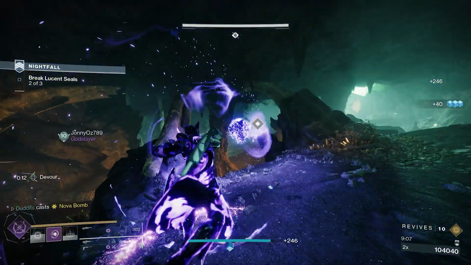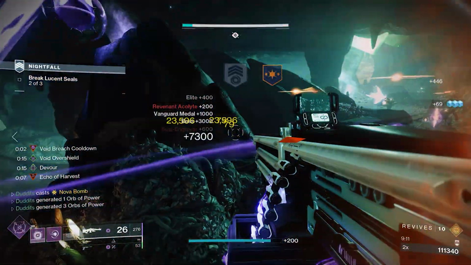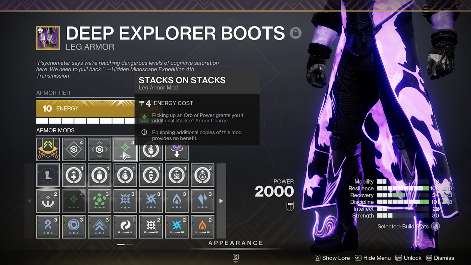The next part of the video, I'm going to go over the key mods. I'm not going to go over every single mod, but I will leave a build card and a DIM link. But key mods, Grenade Kickstart is just key. When your grenade energy is fully expended, your armor charge is consumed, and you gain grenade energy for each armor charge consumed. The more armor charge, the more grenade energy you get back. Stacks on your legs. Every time you pick up an orb of power, it gives you 2. So you're always going to have 2 or 3 stacks for your Grenade Kickstart.